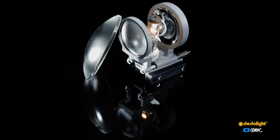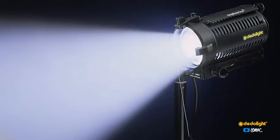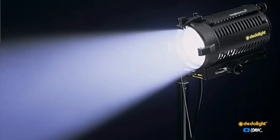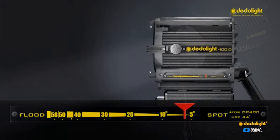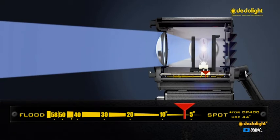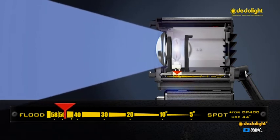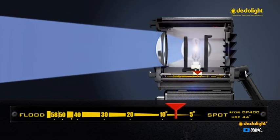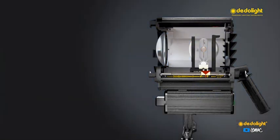About the focusing range of all the focusing Dedolights. With the double lens system and now with the double aspheric system, we can focus much better than any studio Fresnel light or any open face studio light, and not just a little bit better. We can go from practically 60-degree angle down to 6 or 5 or 4 degree and have a real collimated beam for far reach and so on. So we have a wider variety, a wider choice between flood and spot than anybody else, by far.